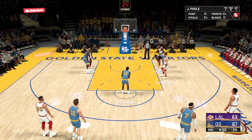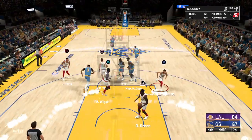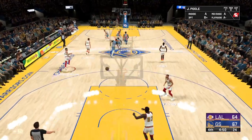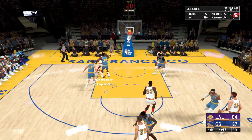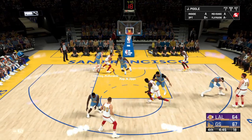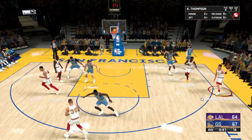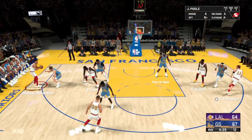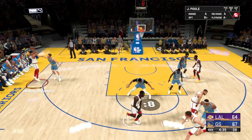Good on the second one. Kendrick Nunn came into the league as a scorer. He's trying to improve as a playmaker, doing a nice job of balancing both acts. Money from the stripe — he does a great job night in and night out. On the wing, Thompson. It's Poole on the wing.